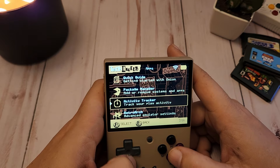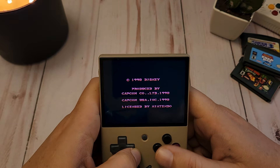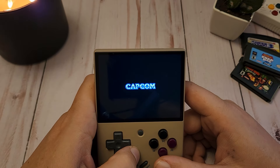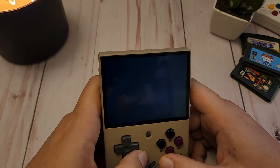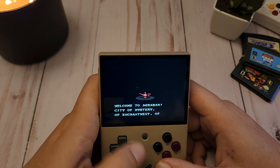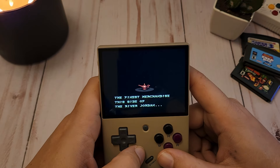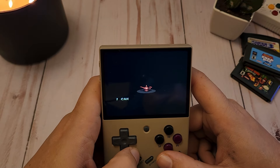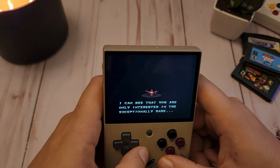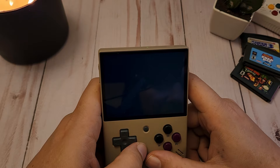I like Aladdin — I used to play it as a kid, and that's part of the fun of having these devices: the nostalgia, getting to go back and relive those moments. The first time I opened one of these retro handhelds and loaded up an old game I loved — my wife was sitting next to me — man, I was so full of joy. It put me right back to where I was when I last played it, and that was well worth it.